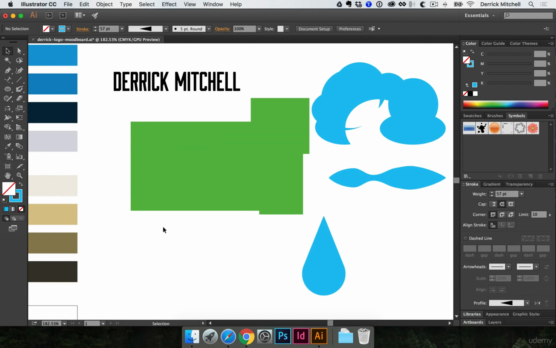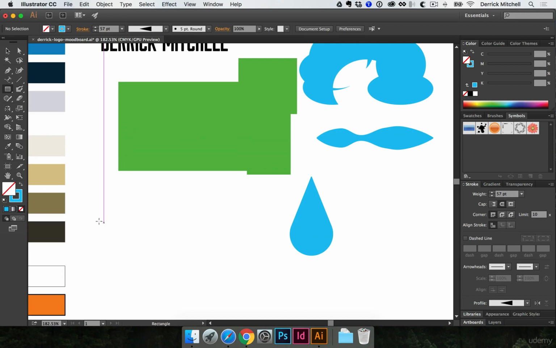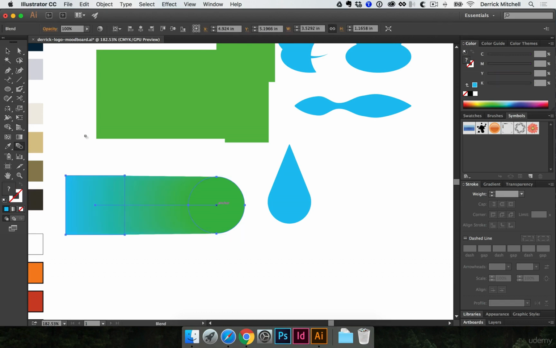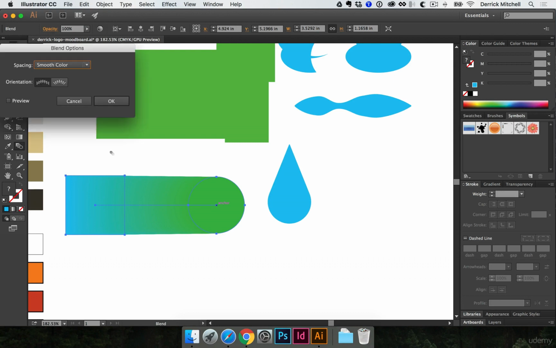All right, the last one I want to show you that I work with quite a bit is the blend tool. So you can create two shapes. In this case, I'll create a square, and then actually let's create a different shape altogether, a circle with a different color. And I'm going to click on this blend tool, and you can click on one, shift click on the other, and then click one more time, and now it'll blend between two shapes. I can hit return with that tool selected, and I can change it from a smooth color to a specified steps. Maybe instead of that many steps, let's just do 5 steps. I'll hit preview, and now from 5 steps it goes from one shape to the other.